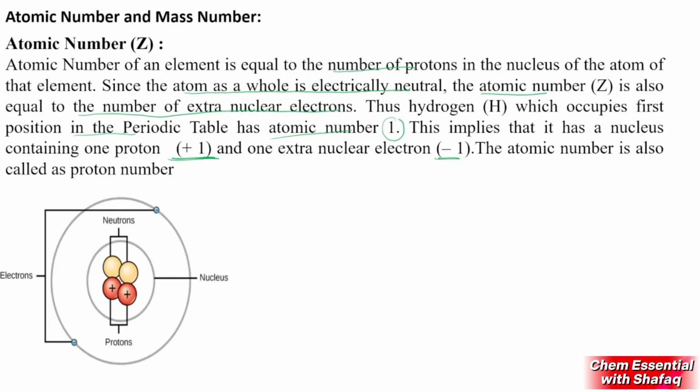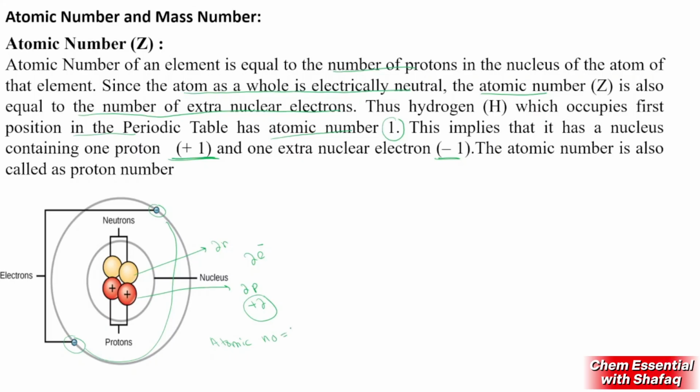Here we can discuss another example. Here you can see there are two protons present inside the nucleus, and there are also two neutrons. Now there is no charge on the neutrons, but the charge on the two protons is +2. Okay, now, to counter this +2, there are two electrons which are also present outside the nucleus. So here you can see there are two protons, two neutrons, and two electrons. So here you can also see its atomic number is 2.